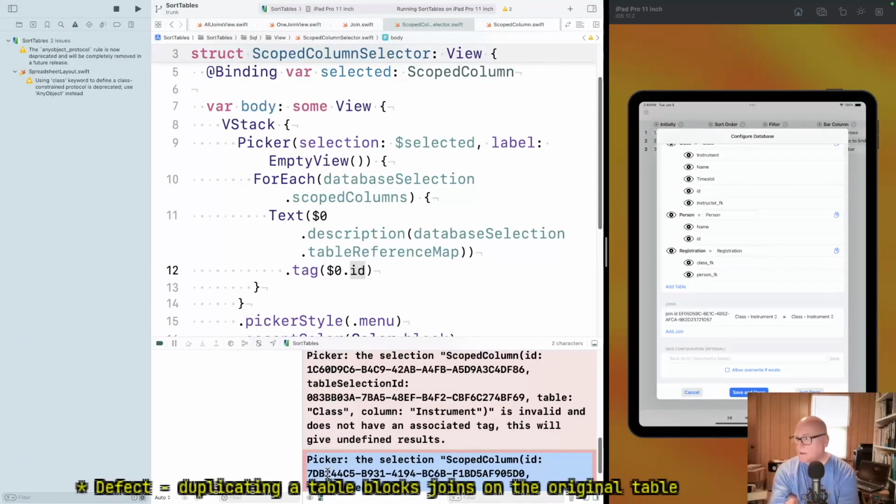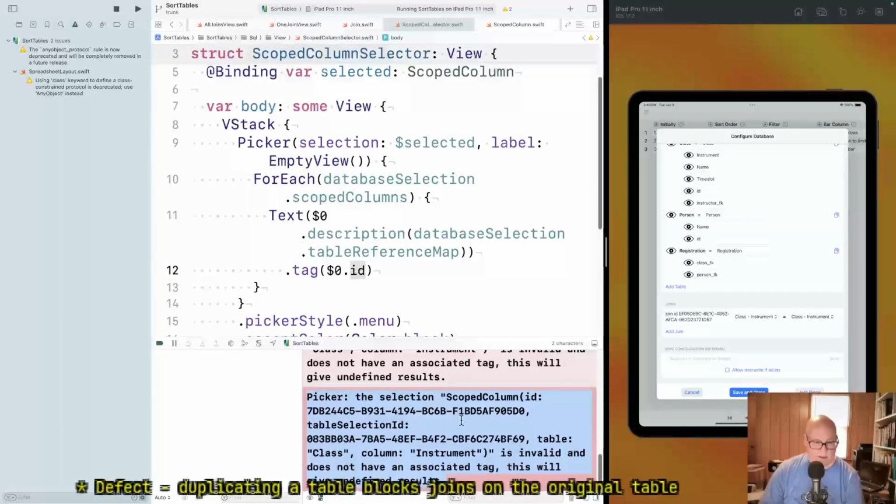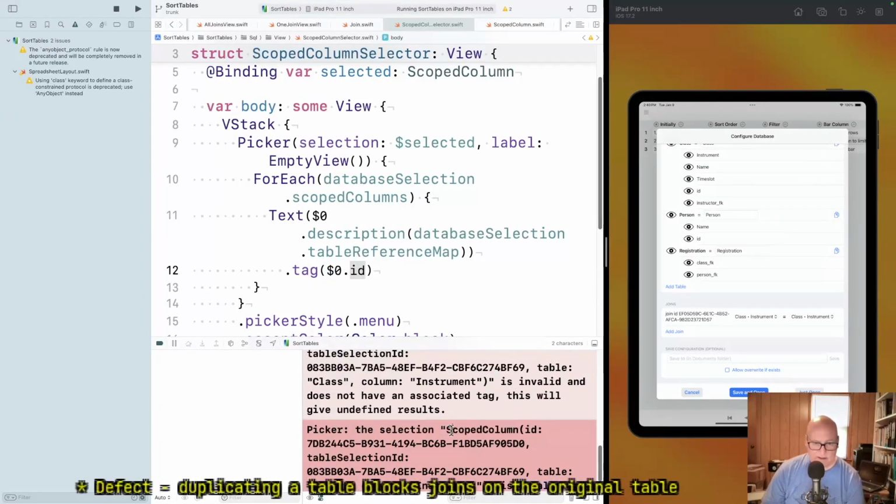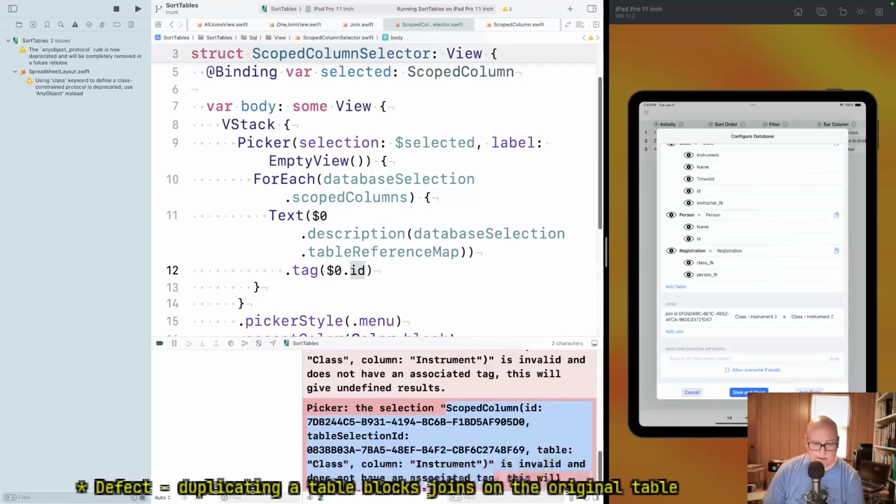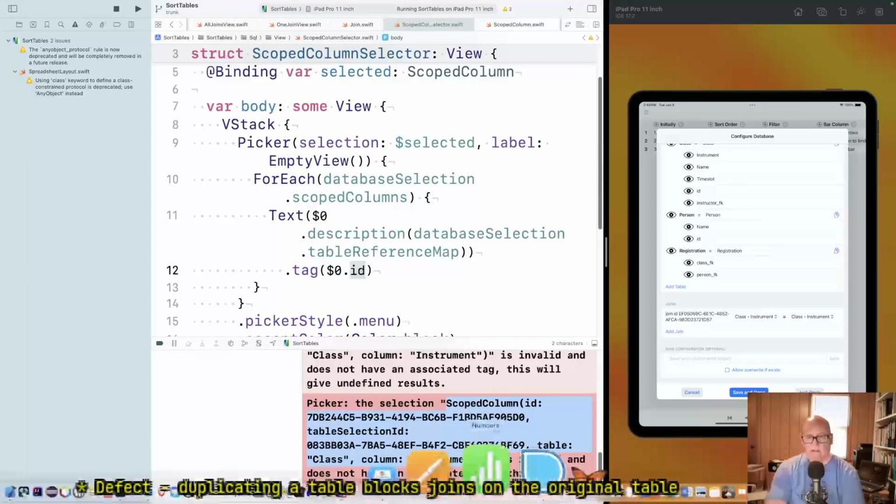Join is created when you add join. That's when it gets its UUID. Yeah, it won't change if you change columns. That is true. I'm kind of surprised because I thought a value object that had its fields change would itself be marked as changed, but maybe not. All right, now this, I don't get the selection is invalid.